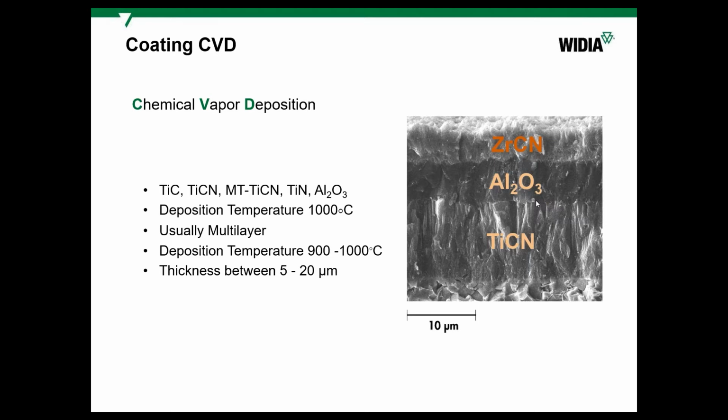Thickness can be different, from 5 to 20 micrometers. For roughing operations, 5 micrometers or 7. For high speed or finishing operations, it can be 20 micrometers. Also, because of the very good adhesion due to the very high deposition temperature, 1000 degrees during the production of the coating. At this temperature, and in more modern coatings they use 850 degrees. Anyway, it's very high. And this layer, titanium carbon nitride, is deposited at such a temperature and has good adhesion to the substrate. That's why we can achieve in the end a very big thickness of the coating. And basically it's used for turning operations.